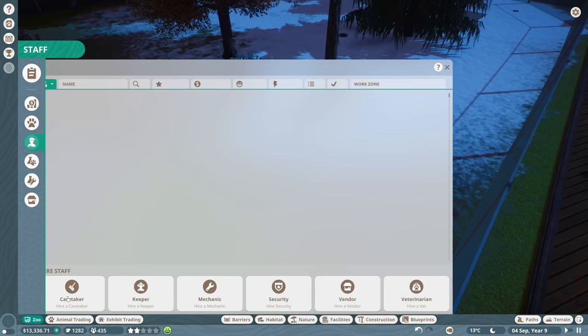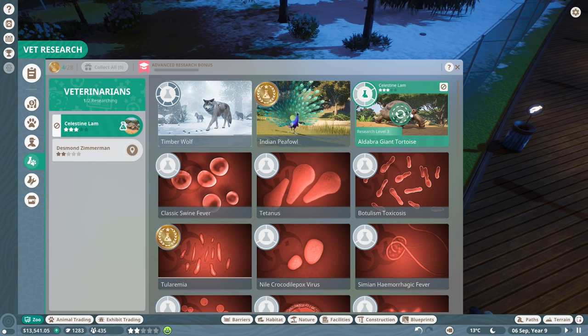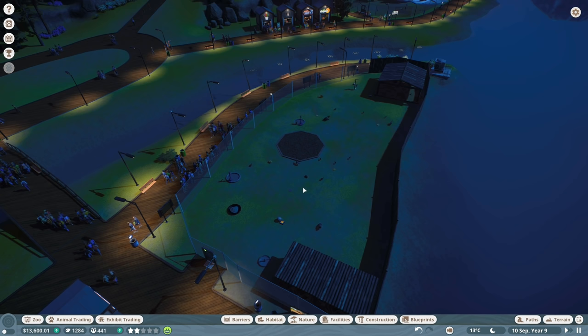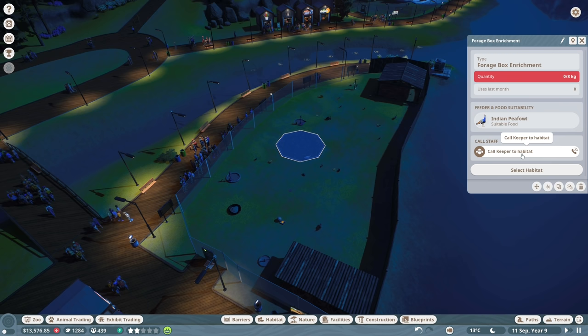Oh yeah, we can get vet research. We can get the vets to continue research on the tortoise and the timber wolves and get some more stuff for them. I don't know if that actually costs money or not, but hopefully it doesn't. We have $13,000 right now, so I don't think it's that big of a deal either way. I guess they just keep eating out of the foraging box right here, so I need to call another keeper to this habitat.